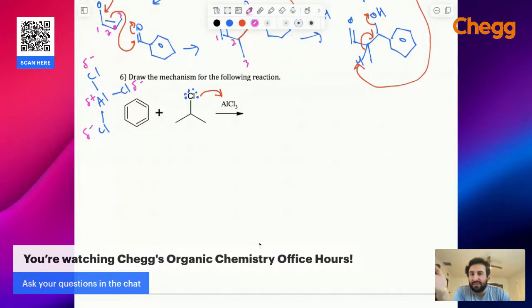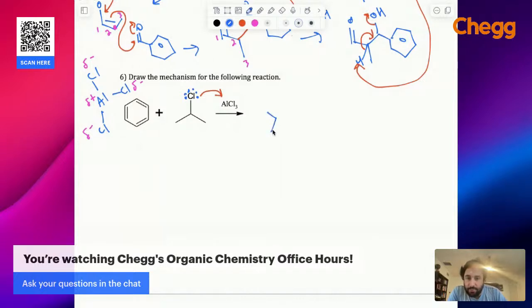That's very different from the Bronsted-Lowry definition, where we're talking about proton transfer, right? In the Bronsted-Lowry definition, something can't be an acid unless it has a proton. If it doesn't have any hydrogens, it can't be a Bronsted-Lowry acid. But something without protons can be a Lewis acid if it has an atom that is electron deficient, that electron density can coordinate to. So the aluminum atom is electron deficient, and a lone pair from the chlorine is going to attack, and that is going to generate this intermediate here.